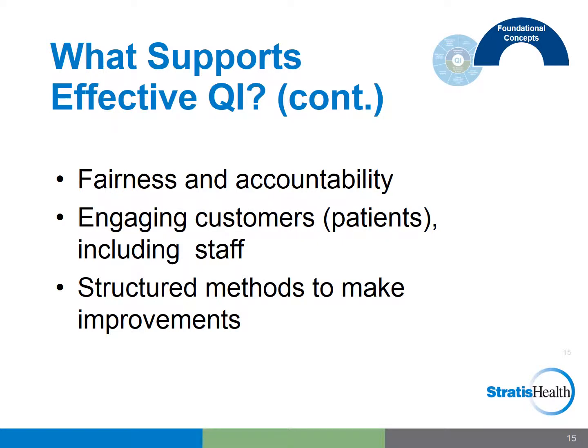Fairness and accountability. When we balance fairness and accountability, we create a fair and open environment where there is understanding that the system impacts human behavior and performance. Essentially, problems can often be traced back to how we have designed our systems and processes, and there needs to be fairness and accountability when we seek to correct those problems. You'll learn about the just culture concept later in this module, which incorporates ways to think about fairness and accountability.